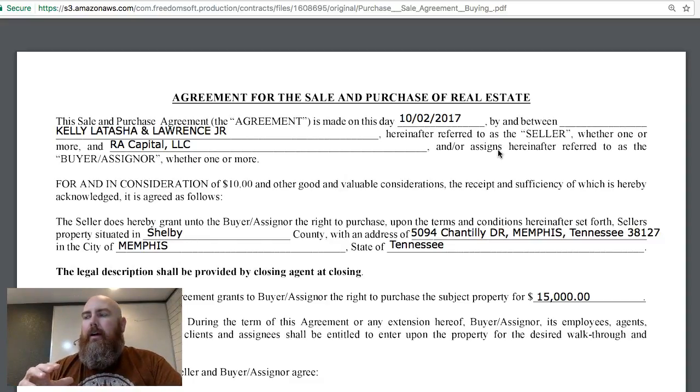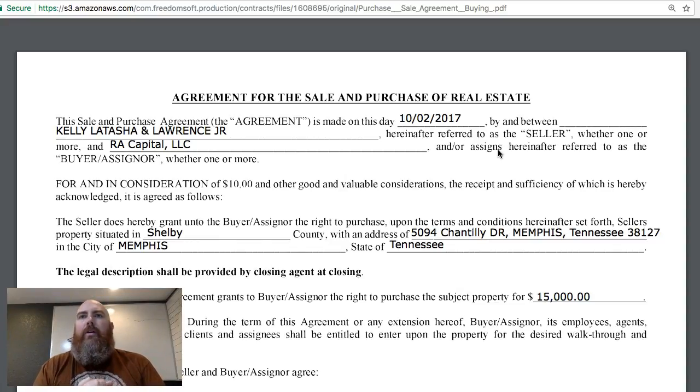But I don't know what the future is going to be like 2 weeks from now, and I don't know which company is going to have funds. And to have the ability to assign it to the real company that I want, and I can tell you, Mr. Seller, RA Capital is actually not going to be the one who takes title to this property. It's going to be something else, okay? Because I don't know where I'm going to be putting it. That's one of the ways I've gotten around the whole assignment.